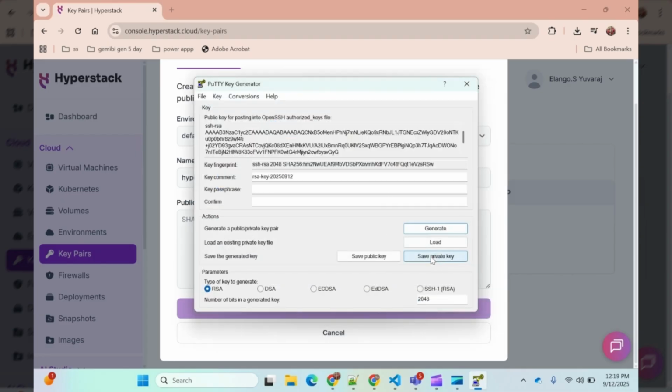I save, and I will also save the private key.